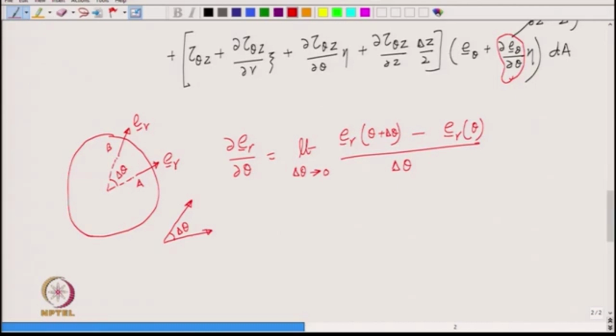And look at the numerator. Numerator says you do the subtraction. So, when you subtract the two vectors, you will get the third side of the triangle, is not it? So, that is your delta E r. And the magnitude is 1, correct. Let us do a parallel bisection. So, what will be the magnitude of delta E r? You see, this is an isosceles triangle.